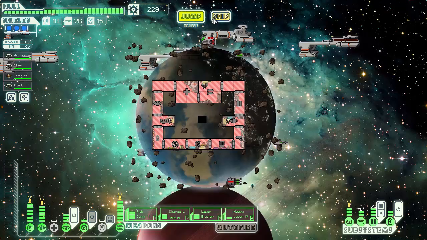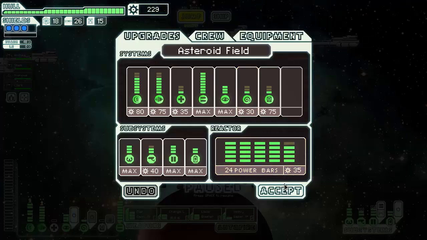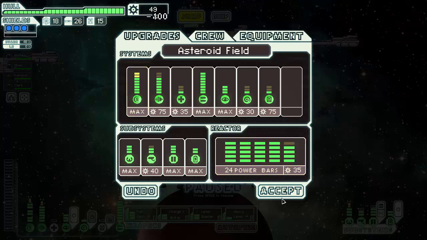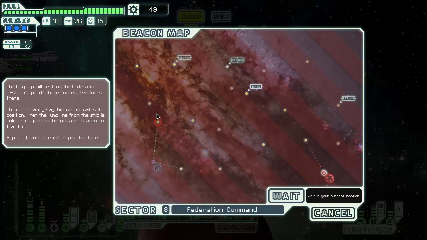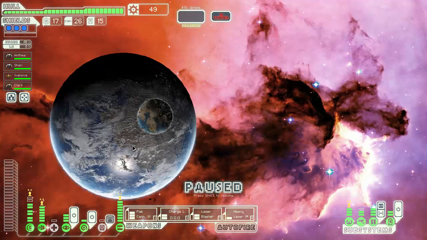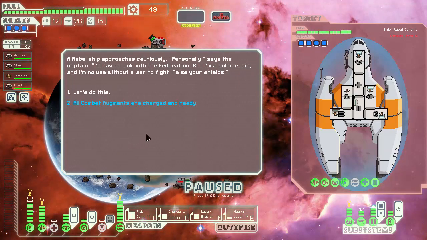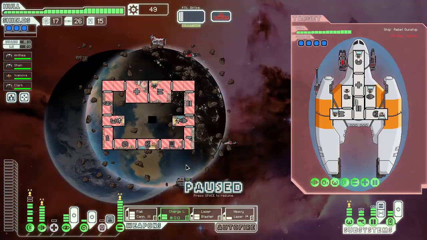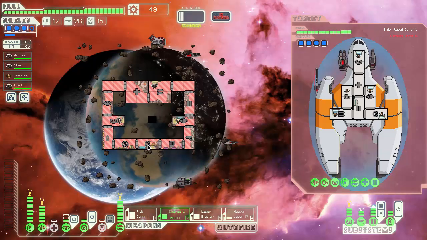Still playing with the asteroid field. We're doing alright. We're gonna upgrade shields because we can. Might want to spend some stuff on mind control, but... nope. Let's do it. You have 3 shots and one of those things. That thing can one-shot this guy.